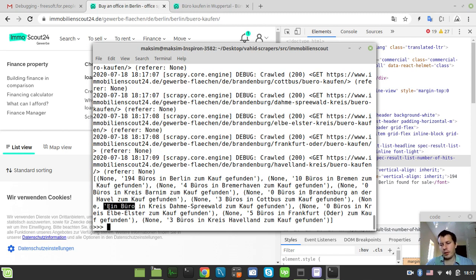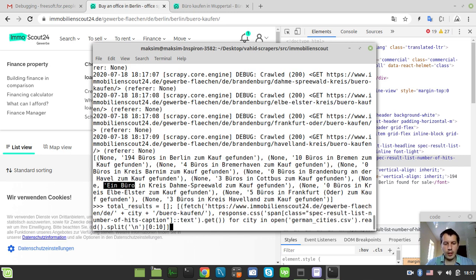So we can go straightforward, splitting the string and then extracting the first element and converting this to integer. We would be doing this after the crawling is completed. So by now we would be simply appending these strings as they are, without doing anything to them, to our total results.